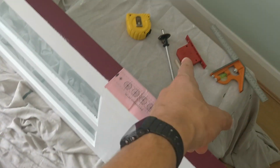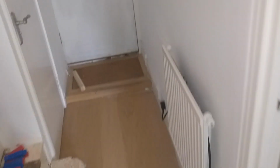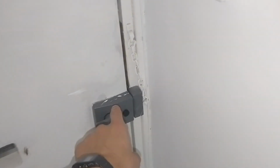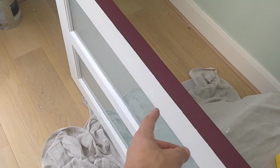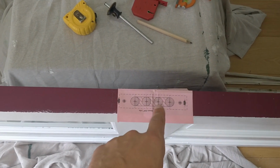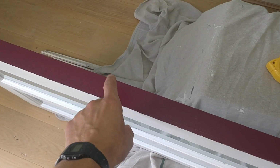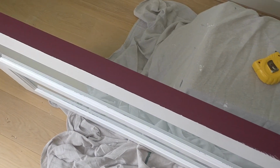I'm going to fit this mortise lock here in this section, and then I'm going to reuse the Yale lock further up the door, sort of here. So two nice strong fixings, a bolt that you can then remove, take your key out, and then you can open up with the Yale there like that. And I think that will look really nice.